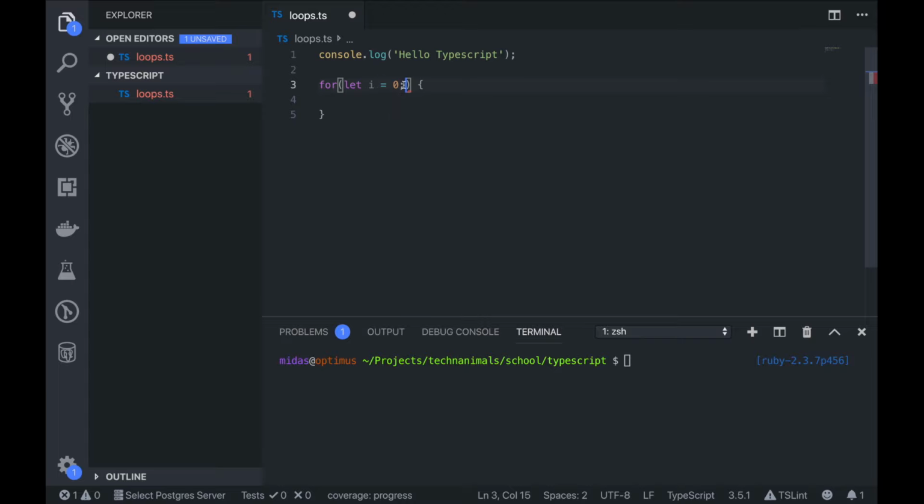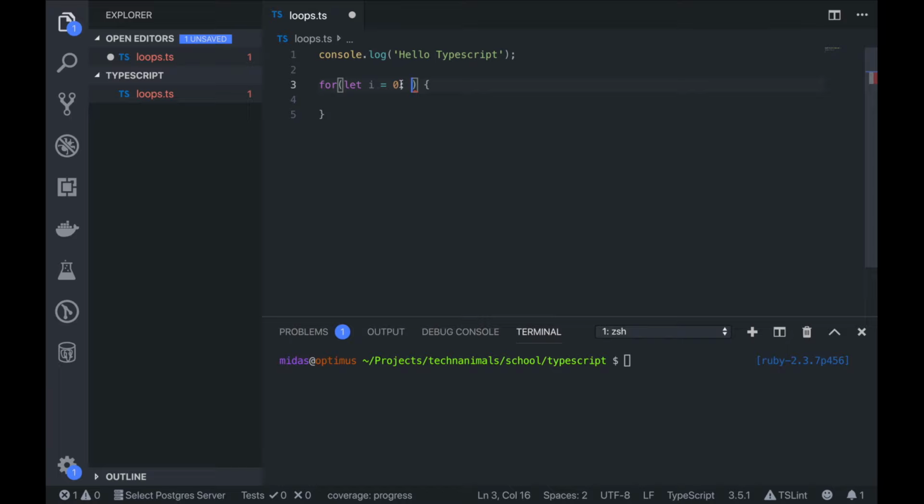That's the first part of our for loop, and then we have our second part, which is the condition that we put on i, so that our loop runs until that condition is false. So if we want to run this loop 5 times or 7 times, whatever.